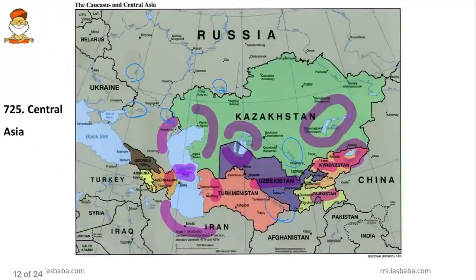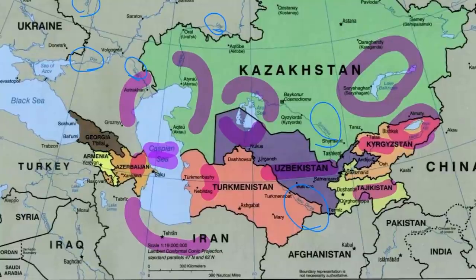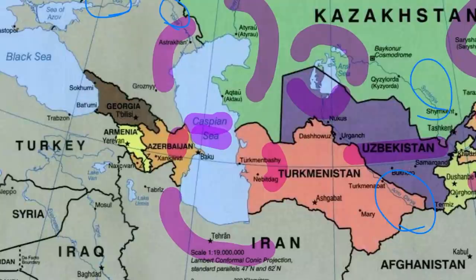Then come to the next one, Central Asia. Friends, Central Asia is in the news because of the famous takeover of Afghanistan by the Taliban. And here we discuss some of the states of Central Asia. So friends, Central Asia begins from the Caspian Sea. And here we locate some of the neighboring states which are on the shores of the Caspian Sea, beginning from Russia. And then we have Azerbaijan, and then we have Iran, and then we have Turkmenistan, and then we have Kazakhstan.